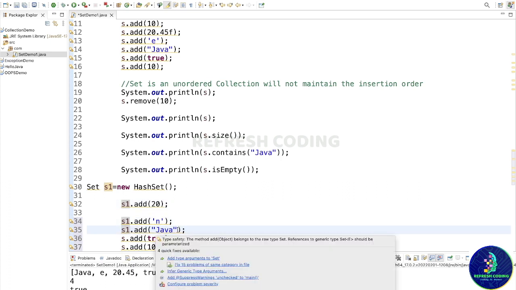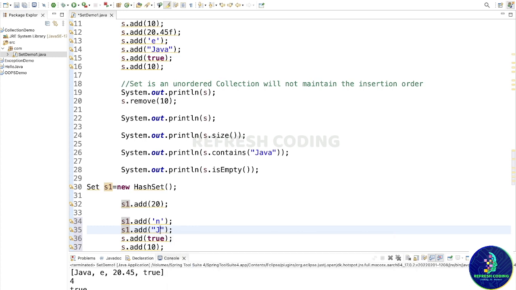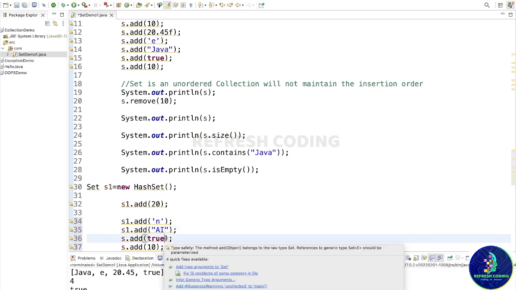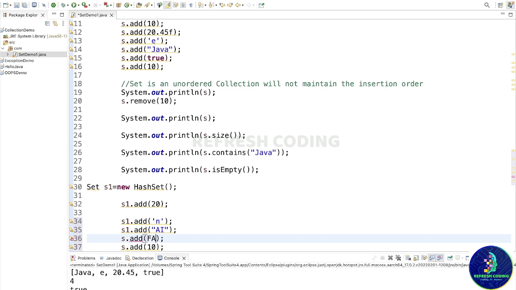And let's say instead of Java, we are taking here AI. And instead of true, let's say we are adding false. Let's say this is 40.